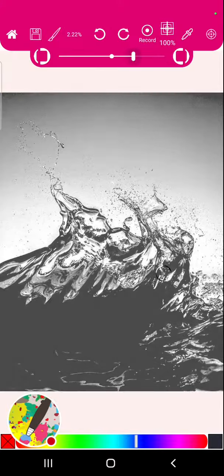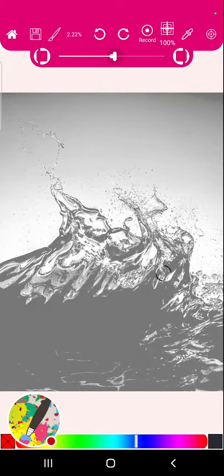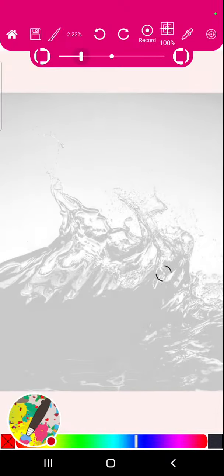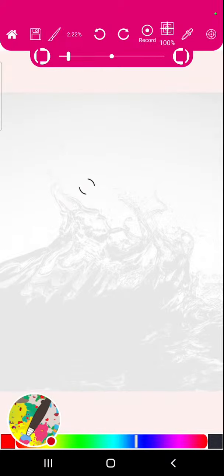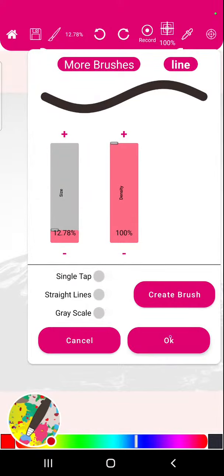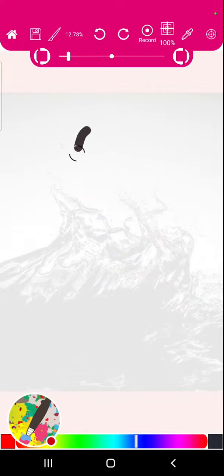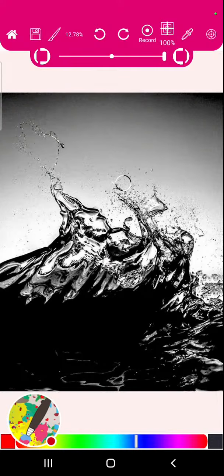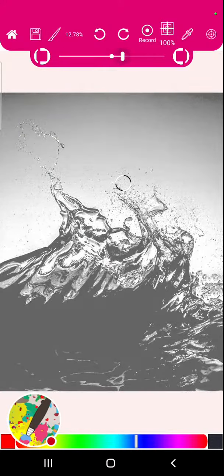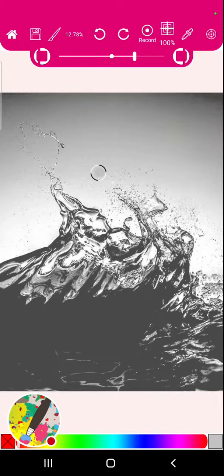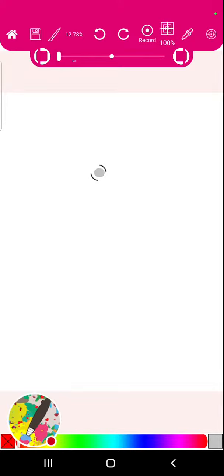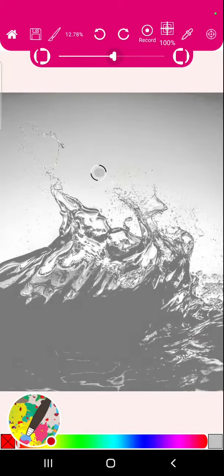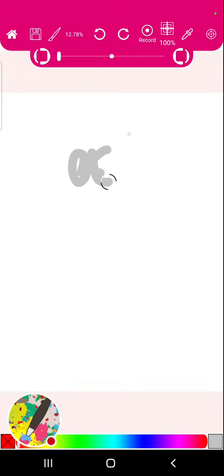So basically the way this works is that the top half is the reference image and this half is your drawing. Okay, got it? So as simple as that. And I'm on the line brush. Okay, there. That's all it is. So this top half, anywhere here, you pick the color picker, it will pick the color of that reference image and you can use that for your own drawing.